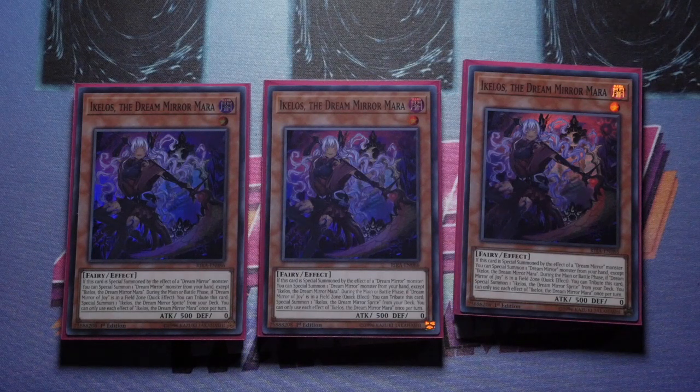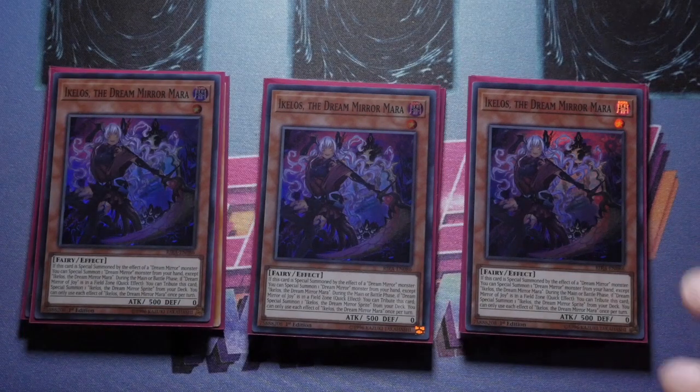During the main phase or battle phase, if Dream Mirror of Joy is in a field zone, you can tribute this card, special summon one Iquitos, the Dream Mirror Sprite from your deck. Only use the effect once per turn. So, as modern day decks usually do, they work with a bit of synergy.